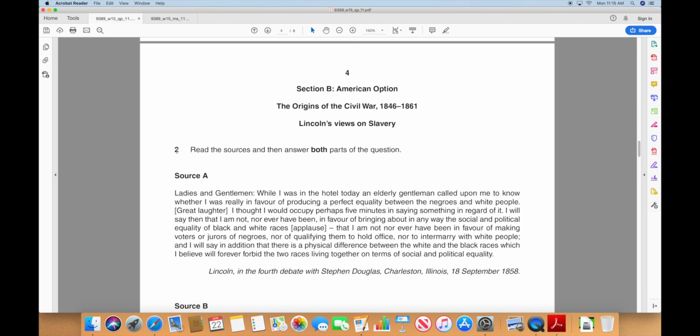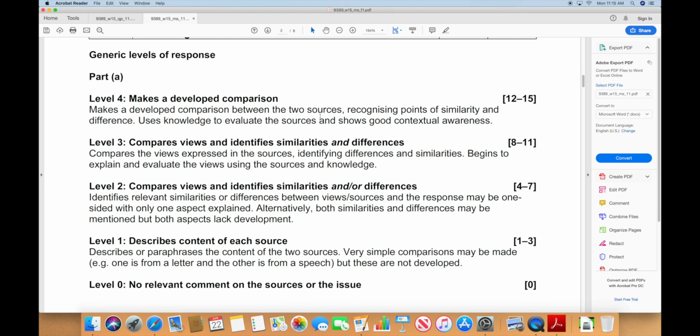Now, first, let's go ahead and take a look over here at the rubric. This is the rubric for a paper 1A. Paper 1A, as you can see, goes up to 4 levels here. Where you want to fall for the passing range is either level 3 or level 4. Those are your points that get you into the passing range. Level 3 goes from 8 to 11 points. Level 4 goes from 12 to 15 points.